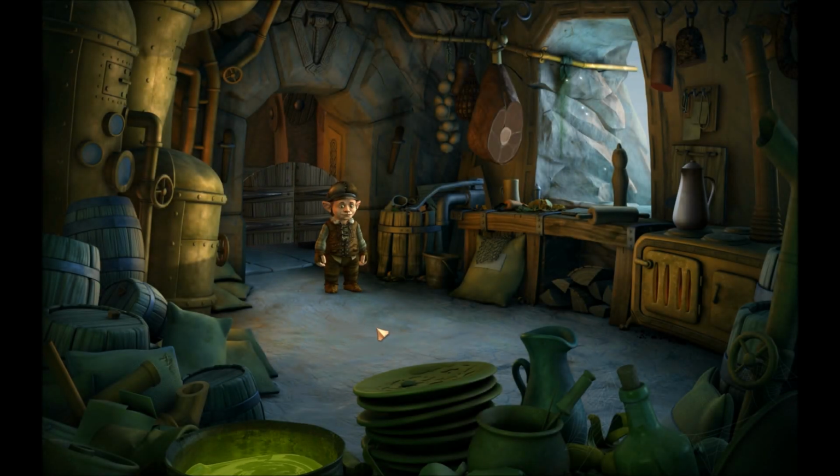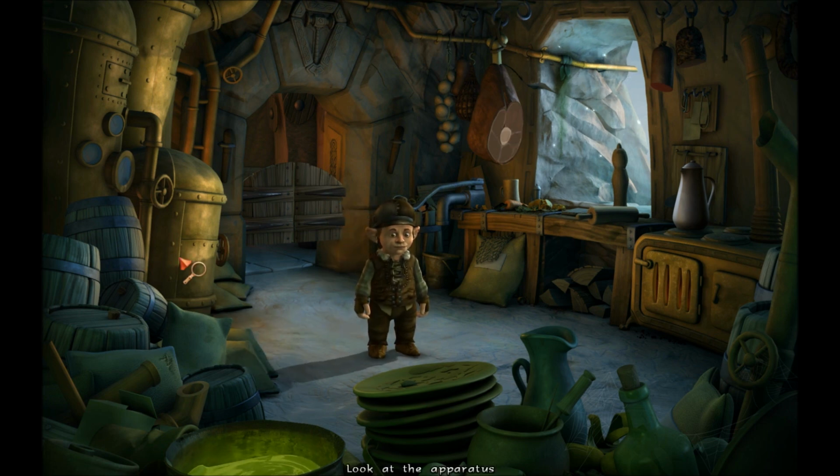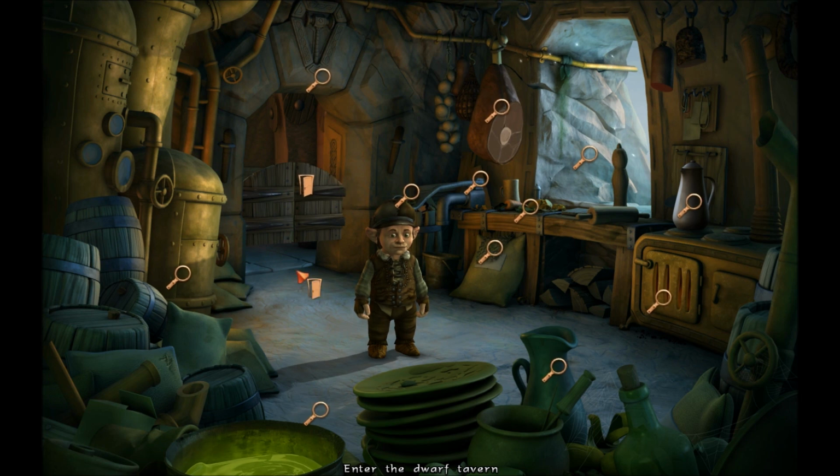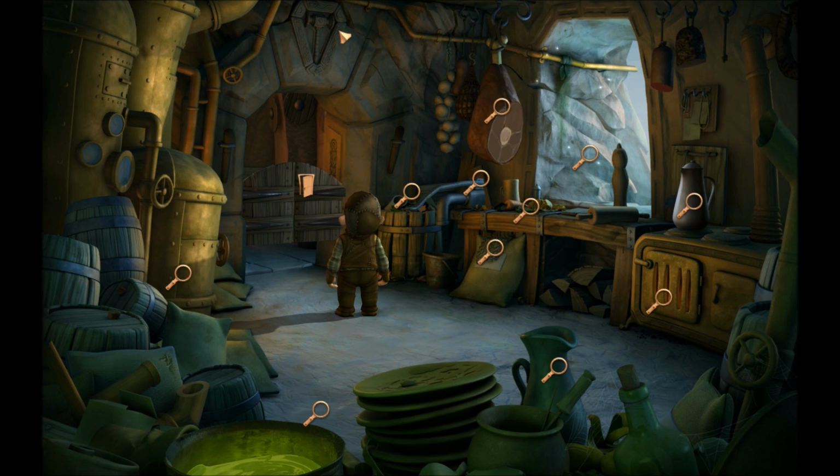Oh wow, this kitchen's pretty cool looking. Okay. There's tons of stuff to look at in here. Let's take a look at this emblem. That is the Bastion's emblem. Actually, an entire battalion of dwarves is supposed to be stationed here. Each battalion consists of 7 companies, which in turn consists of 7 platoons. Each platoon consists of 7 squads of 7 dwarves. Dwarves have this thing for the number 7. I wonder why. They probably like snow as well, which is white.